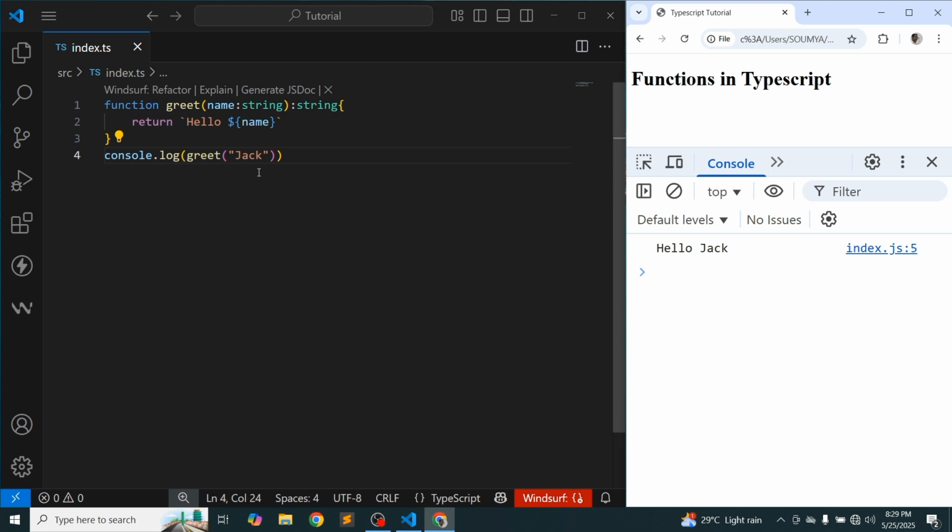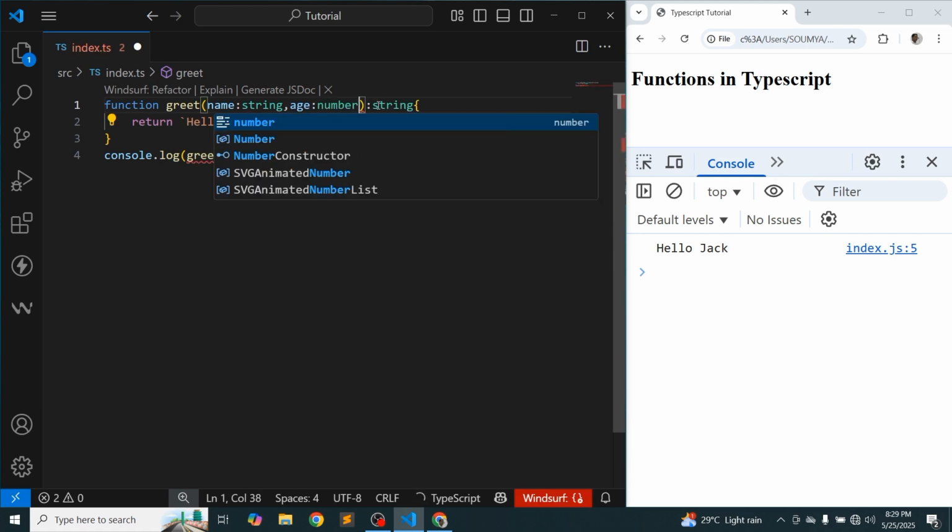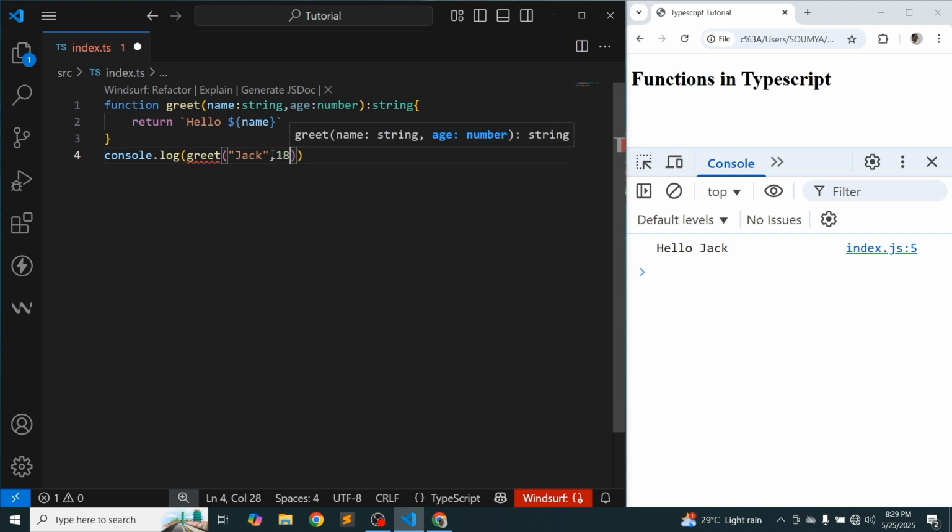Now if I want to pass multiple parameters, we can pass them like this: age, which will be a number, and here we pass 18. We are passing data: hello name, and my age is the age.